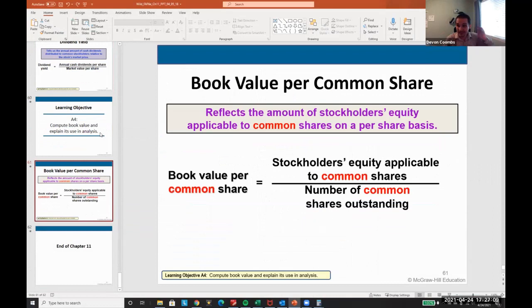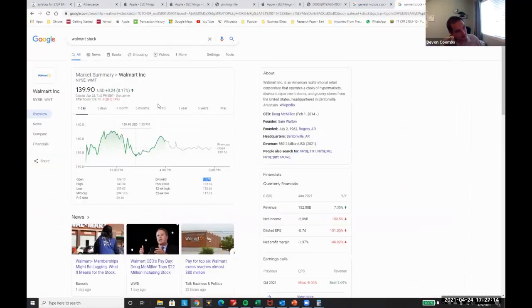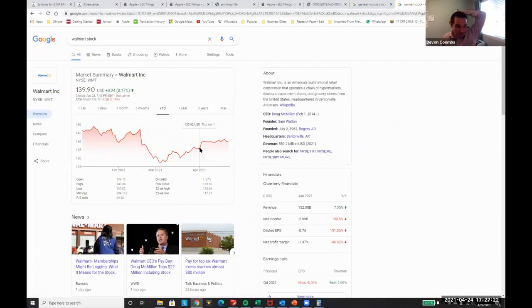And then remember that these values are driven by fair market value, right? A lot of this is driven by fair market value. With this volatility, we don't record fair market value in accounting. We might compare ratios against it, but we don't record fair market value in accounting for our own company. We might do it for other investments, which you'll learn in future classes. But for our own company, we're not going to change our equity value.